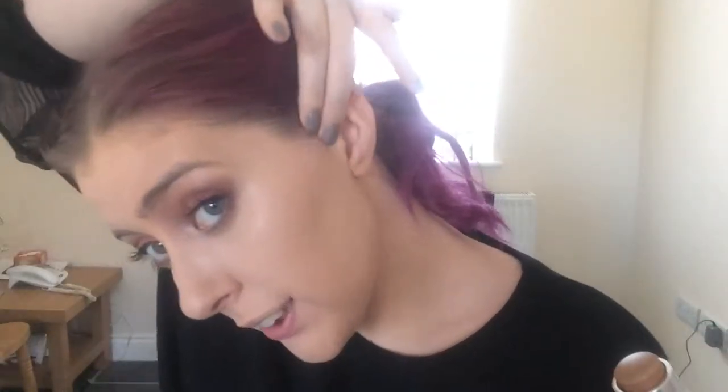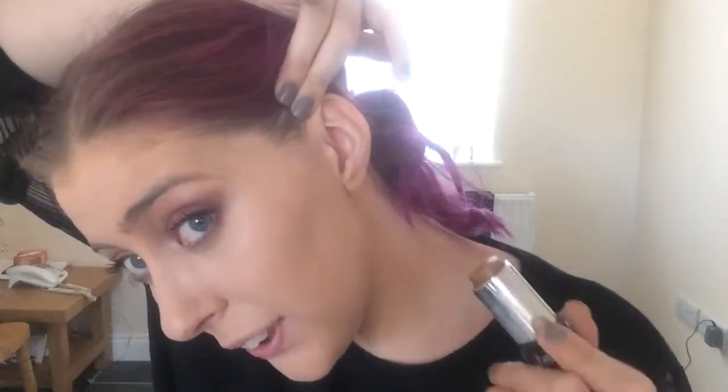And I'm going to be taking this L'Oreal Infallible Stick Foundation, which is in the shade 220 Toffee Caramel. A lot of people have only just been calling it Toffee, but it actually does say Toffee Caramel on it, so they're wrong. All you want to do is, I actually like to pull my hair back for this so that I can actually get a good contour. And basically all you want to do is just suck your cheeks in, so that you can actually see where you're putting it, and you just draw a gentle line.